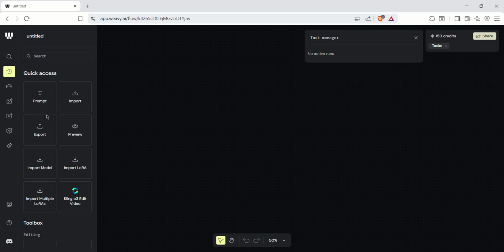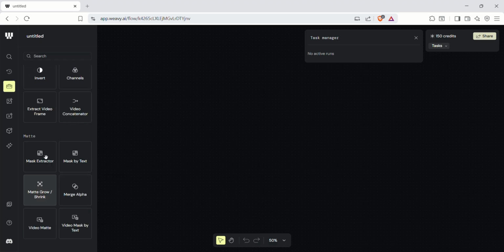weavy.ai. Now this is a node-based platform, which means you generate content by connecting different nodes together, kind of like how tools like ComfyUI or Unreal Engine's Blueprint system work. You drag in nodes, connect inputs to outputs, adjust your settings, and hit run. It's visual, it's flexible, and once you get the hang of it, it's incredibly fast. They do also offer premium plans which are honestly quite reasonably priced if you end up loving the tool and want higher limits. But for now, let's focus on what you get for free, which is a lot. Let me show you just how much is packed into this platform.